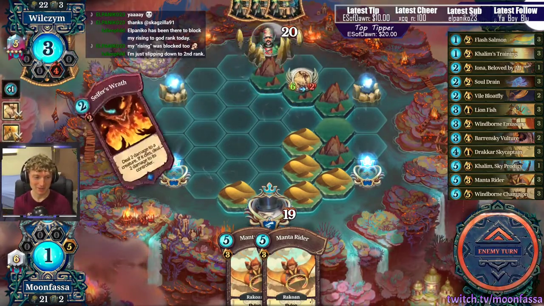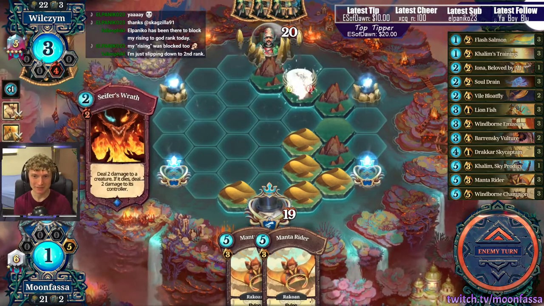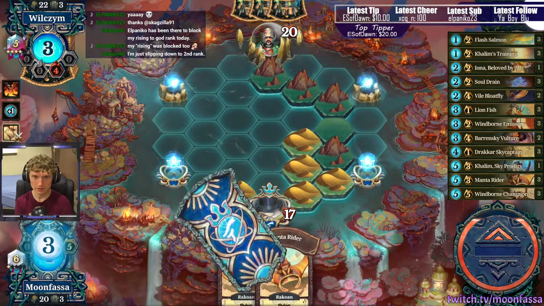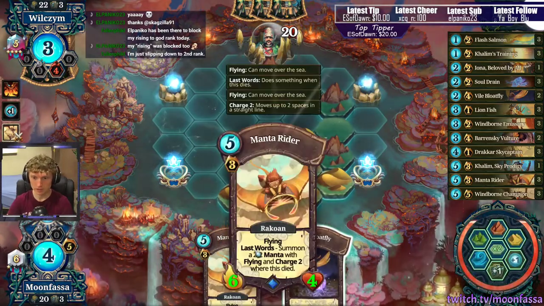Your rising was blocked too. So there's ciphers. Oh, he has 5. For some reason I thought he'd only have 2 this turn. But he's got nothing to play. Awesome.